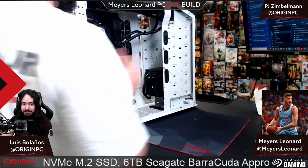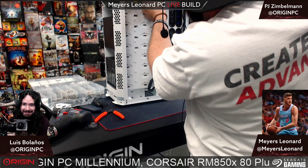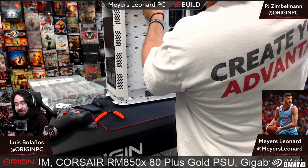Yeah. But it's just the wiring, because you'll see that the wires are gonna be hanging out on that side, because those are the wires from the fans. And again, like I said earlier, there's two wires, one for the RGB lighting and the other one for the power. So there's like a hub station where all the fans connect to. That way you can customize your lighting to, like, make it jersey colors or whatever color you like. You want the rainbow, you want all green, you can go with green, whatever you like. Yep.